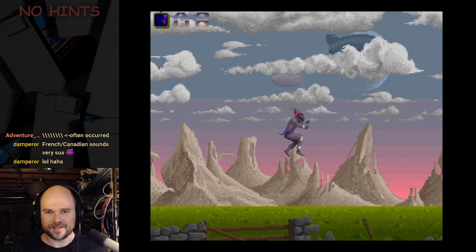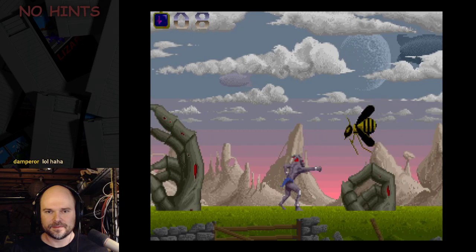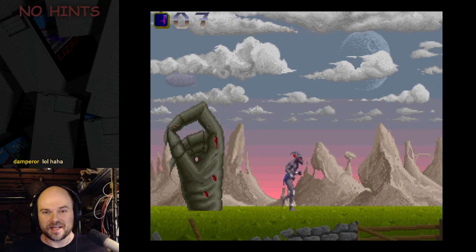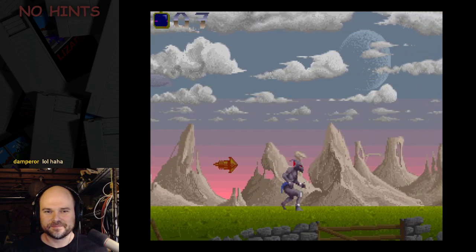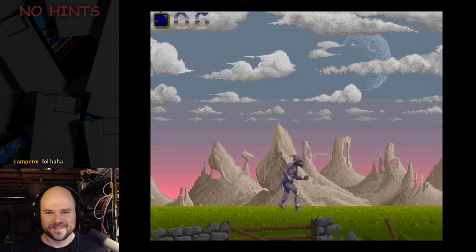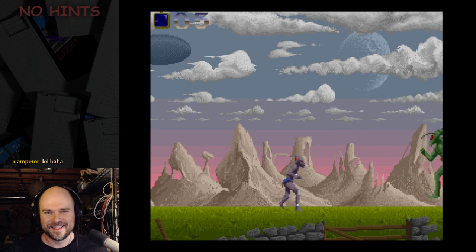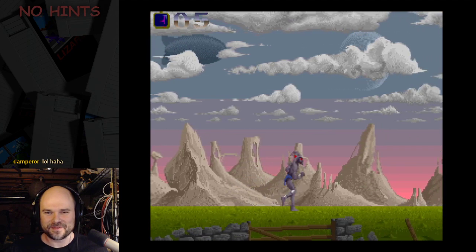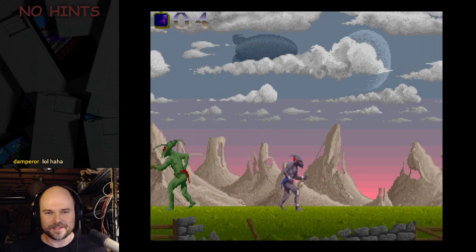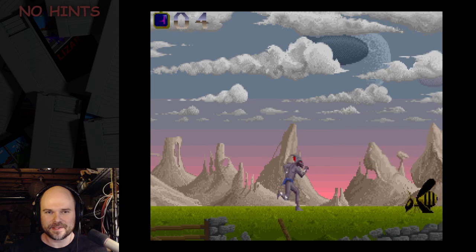Okay, so there's the hand. There we go. Ah! I was so disappointed at missing that B that I've completely lost my composure for the next couple of things and forgotten how they work. Okay, so I cannot jump kick through both of them. I have to bring them out separately or else they'll take damage.